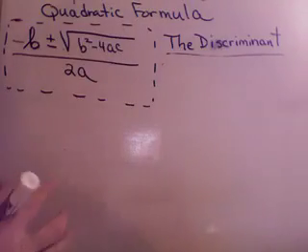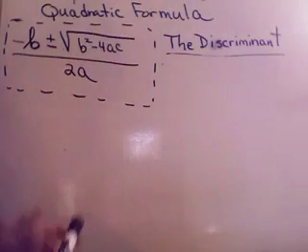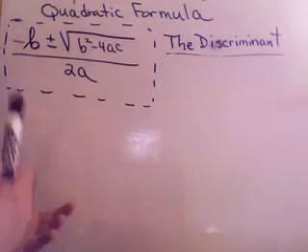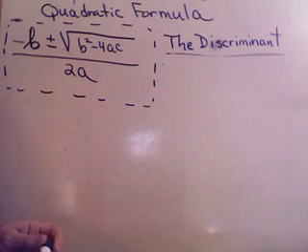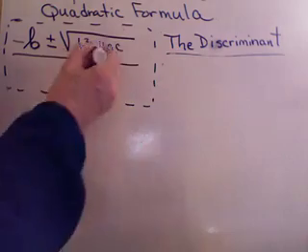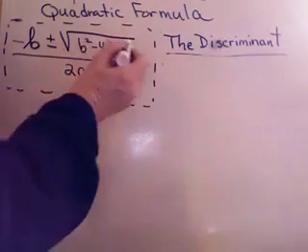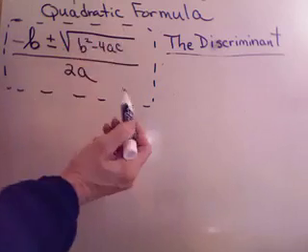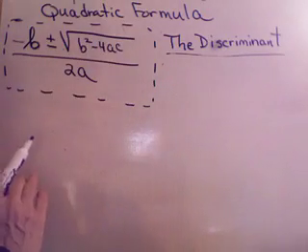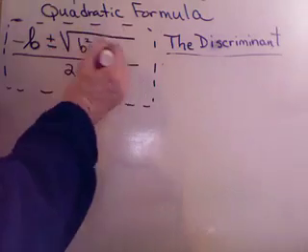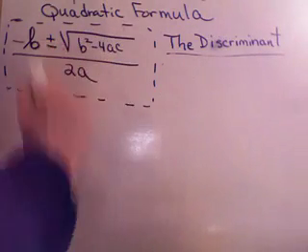So when you're solving equations using the quadratic formula, sometimes you want to look at the whole situation before you get started. One way you can do that is to look at this part here. It's called the discriminant, and this part determines a lot about the final answer of the equation. There are three situations that could happen here with that number.